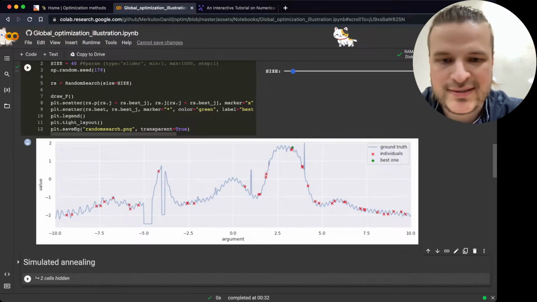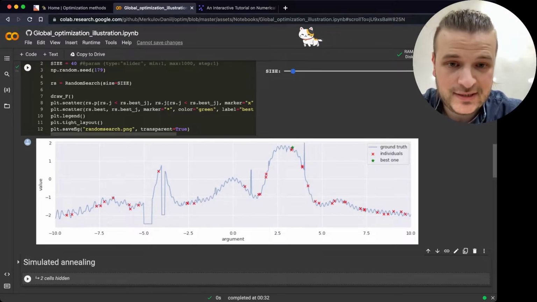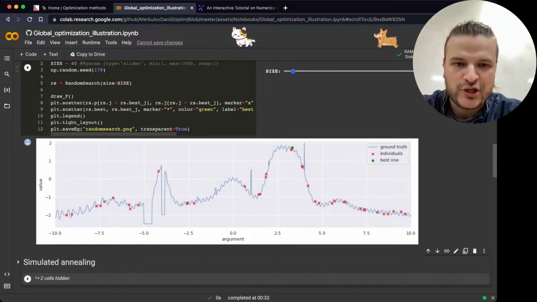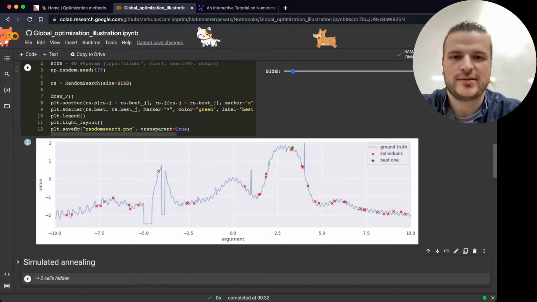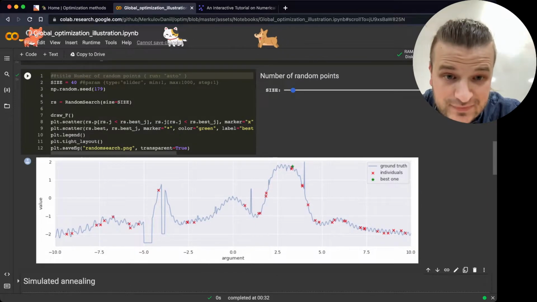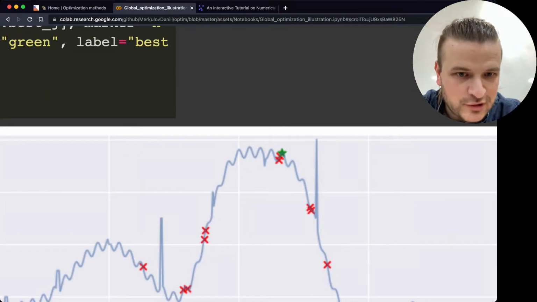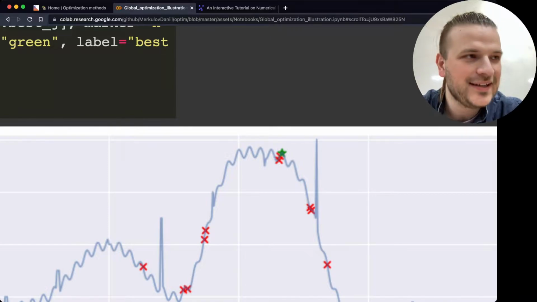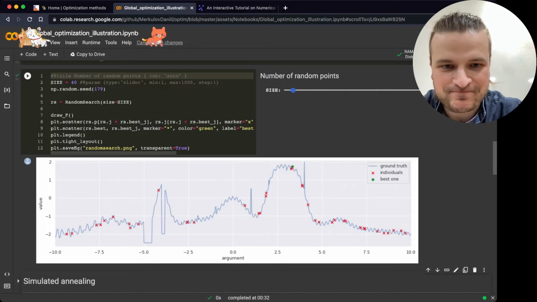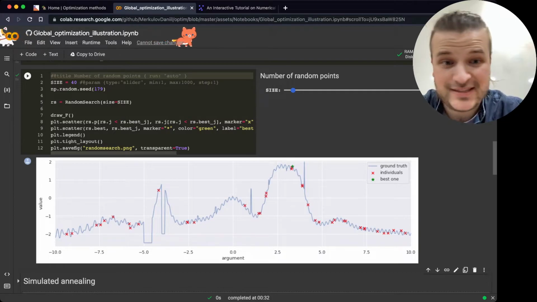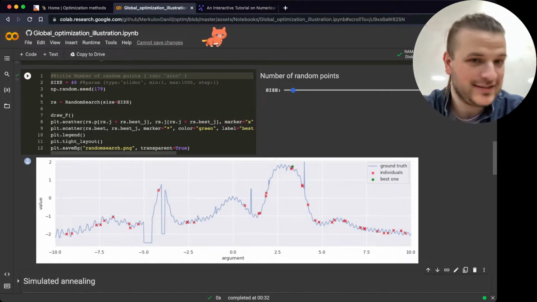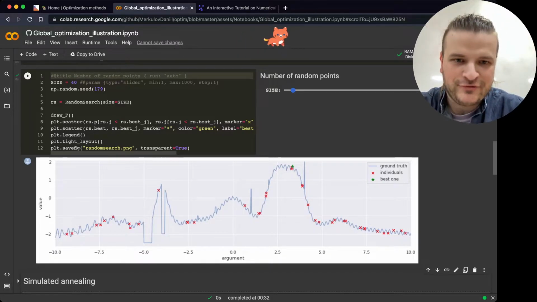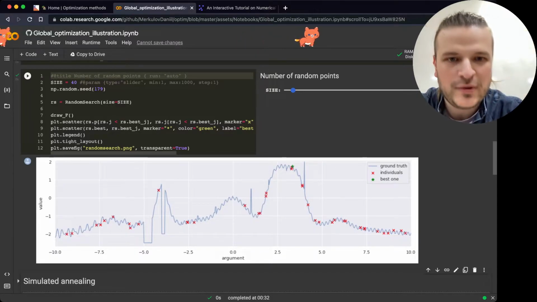Here is a picture. We can see a lot of attempts, and we compare the function values among each other. We just select the best solution here, and the true solution, the ground truth here, is this highest peak, which is not a randomly chosen idea. That was an artificially generated function with such a maximum.